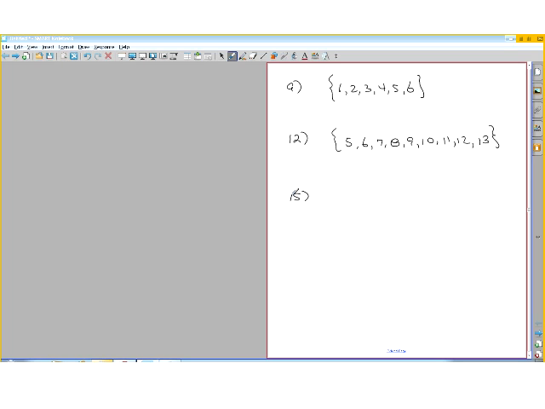Okay, so let's go to 15. In this case, we have these dots, and we want to show what that means. The dot, dot, dot at the ends means positive infinity or negative infinity, depending on whether it's the right or the left. But if it's in the middle, it just means that you follow the pattern, and it just saves you space. So in this case, the first 3 numbers are the same, and then we follow the pattern, which is increasing by 2. So we go to -9, -7, -5, and it goes all the way to -1, and then it stops.